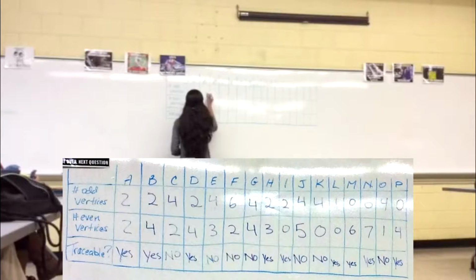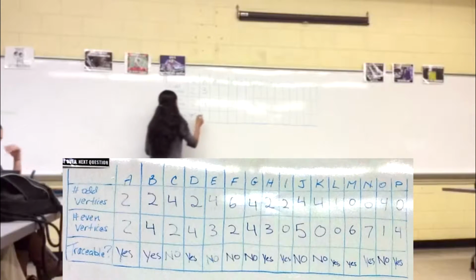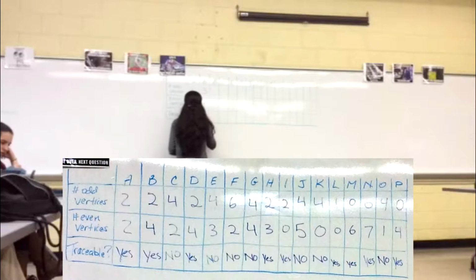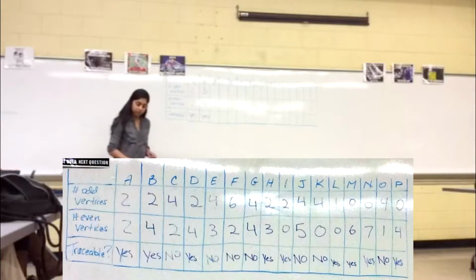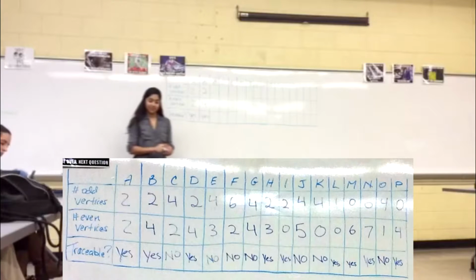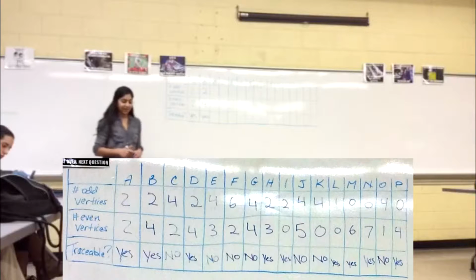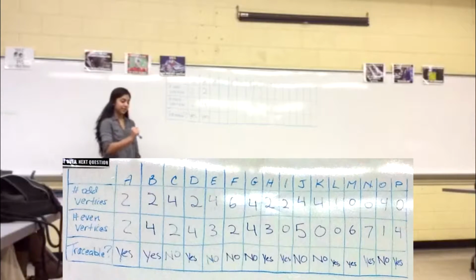Oh, you're right. 3 odds. Is it traceable? Yeah. Isn't it 2 odds? Yes. Only 6 vertices. Yeah, there's 2 odds. Oh, I just saw that. This was traceable? Yeah. Wait. C or B? You would go around and then you would... B.